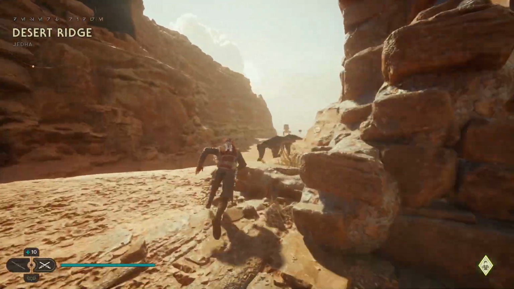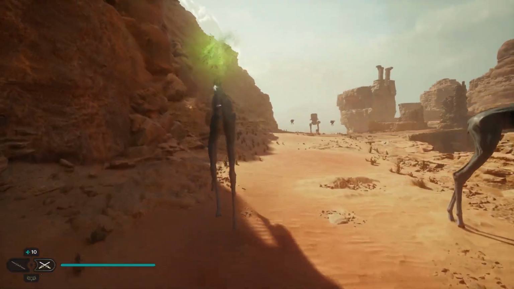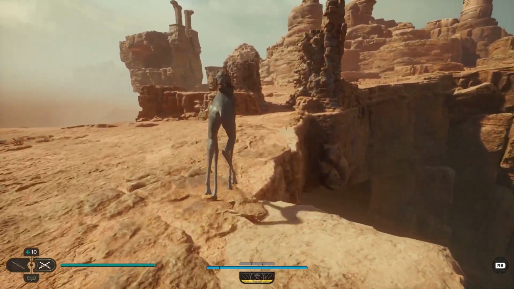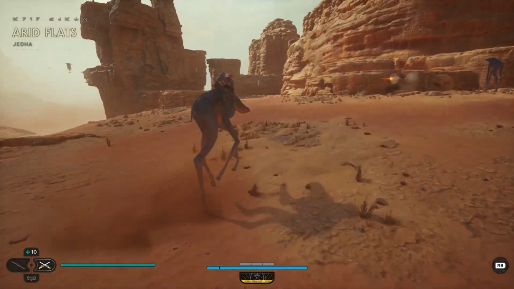There's another secret lightsaber that you can find in Star Wars Jedi Survivor, and I am going to tell you exactly how to get it in this video. The first thing you need to do is fly over to Jedha, and once on Jedha, you're going to go to the Arid Flats area. And in the center of this area, there is a large structure that basically has an elevator at the top of it. But before you can go down the elevator, you have to solve three puzzles surrounding this area.